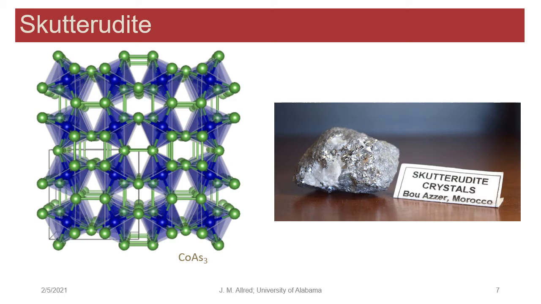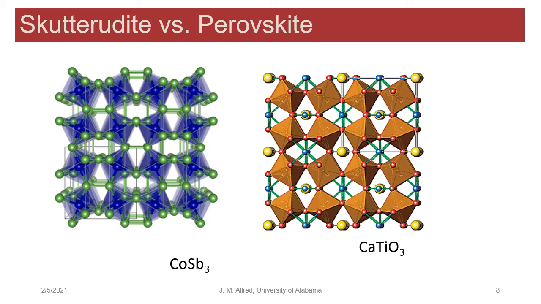And skutterudite is another cubic crystal, forms nice, pretty crystals in nature. And we can use it in applications too, thermoelectrics, superconductors, and more. And if you look at that structure, it might look familiar. If you look closely, we just saw this one. So if we go forward, yeah, it's very similar to perovskite. Perovskite has the same looking structure, more or less, different anion, oxygen usually, maybe a halide sometimes instead of antimony or arsenic, germanium, but otherwise it looks very similar.